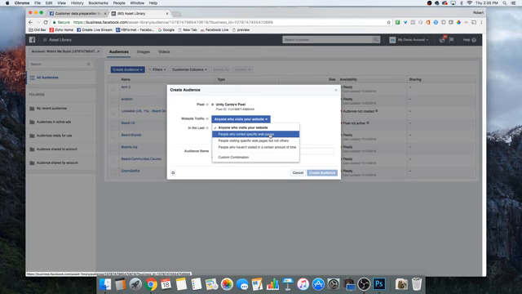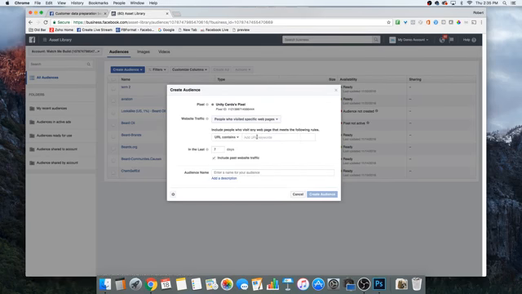Say I use the Bluetooth fidget spinner as an example again. Say I have a bunch of fidget spinners on my store, but I wanted to target people who only visited the Bluetooth fidget spinner. I choose the page for the Bluetooth fidget spinner and put in the keyword Bluetooth, because that's going to be in the URL. Make sure it's a word that's in the URL of the product. And I create the audience from that.